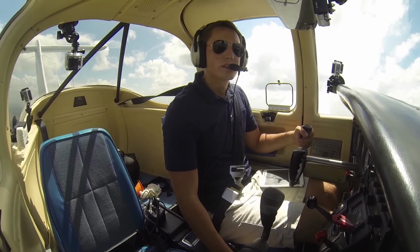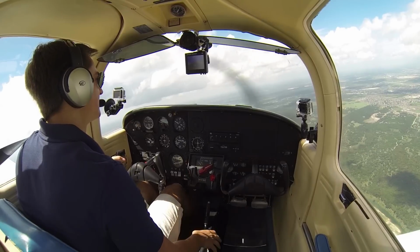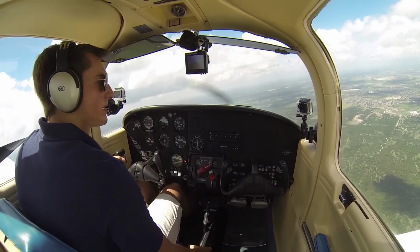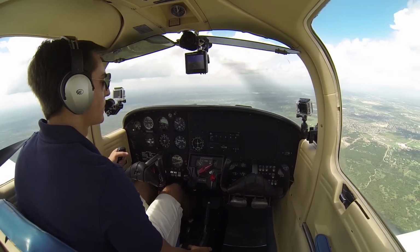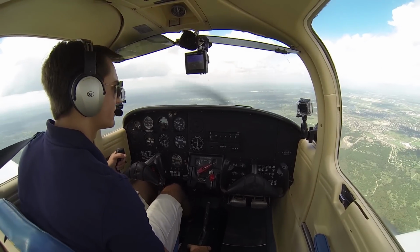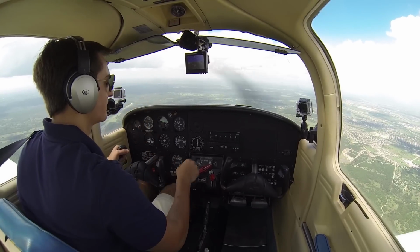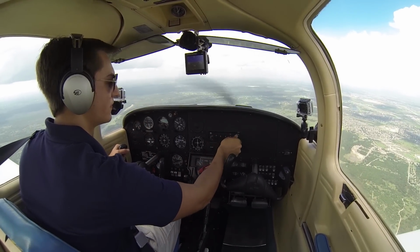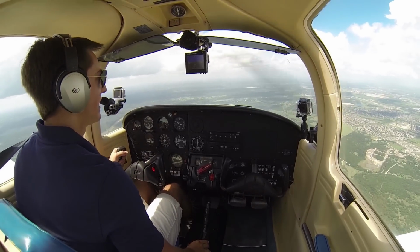Austin approach, Piper Tomahawk 257 Kilo Alpha. Tomahawk 257 Kilo Alpha, Austin approach. Tomahawk 257 Kilo Alpha, we're approximately 5 miles to the northwest of the San Marcos Airport, 2,800, en route to Lago Vista, like to be on flight following. Tomahawk 257 Kilo Alpha, squawk 0202 and ident. 0202 and ident for 257 Kilo Alpha.